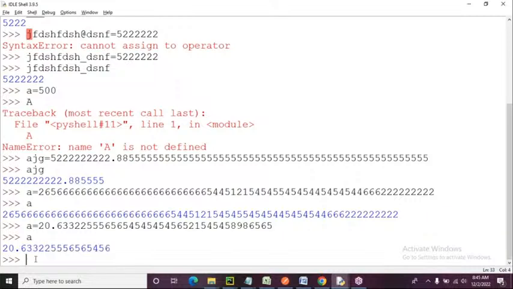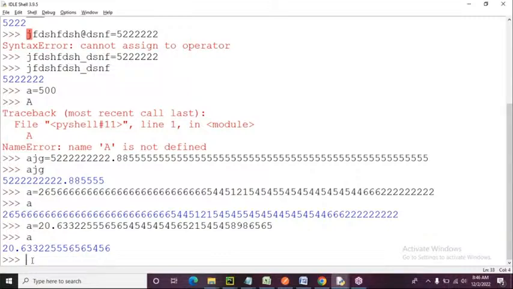Now, complex literal. It also says that you can use the complex literal. Complex literal means what? See, we would have understood in our lower classes what a complex number is. Any number in the format of a plus bi, where a is a real value and b is the imaginary part. In Python also, you can define a complex number.